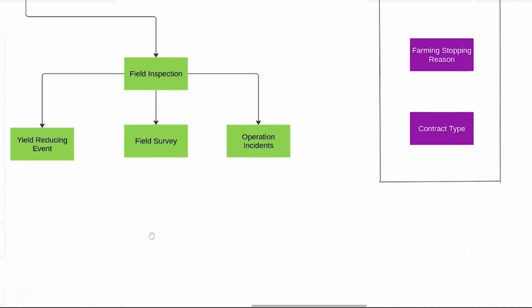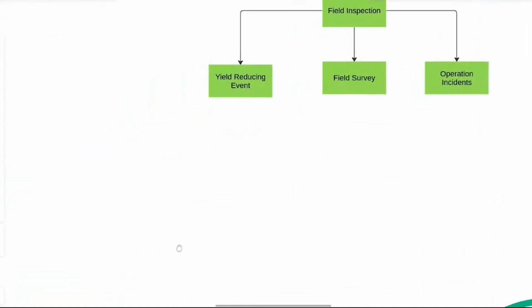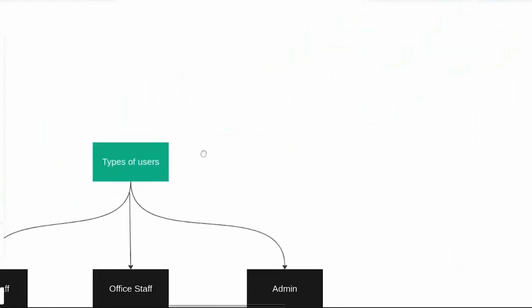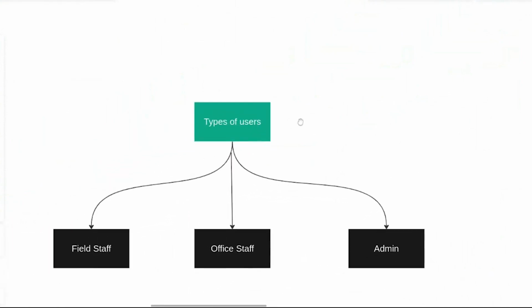Before getting into Odoo, there are a few more things that I would like to highlight. Right now we have three types of users using our software. One is the field staff, the other is office staff, and there are admins always to keep track of everything. These are the three types of security rights we have been using. This particular application is right now on the web version, but we do have a mobile version as well.